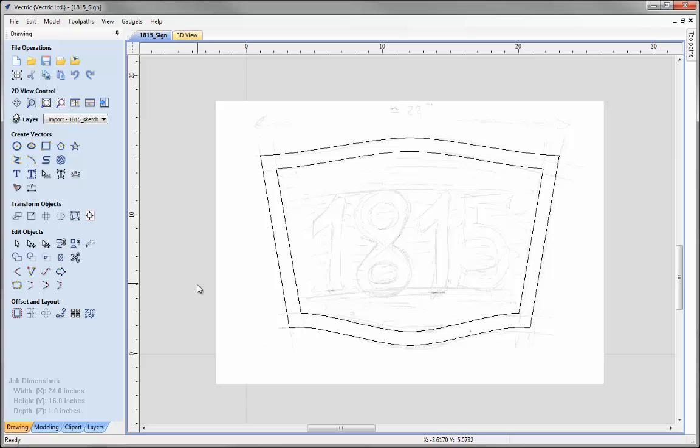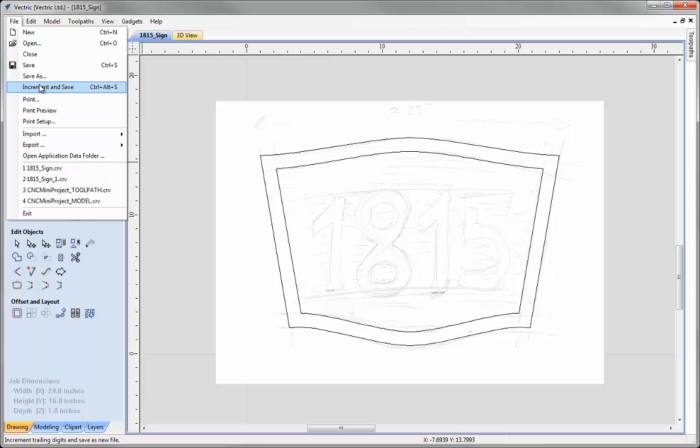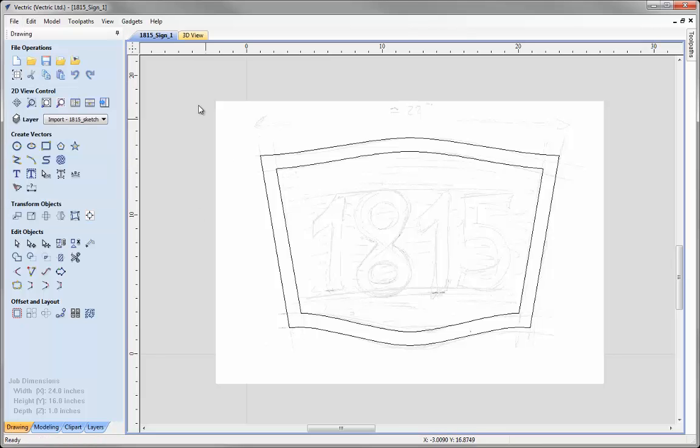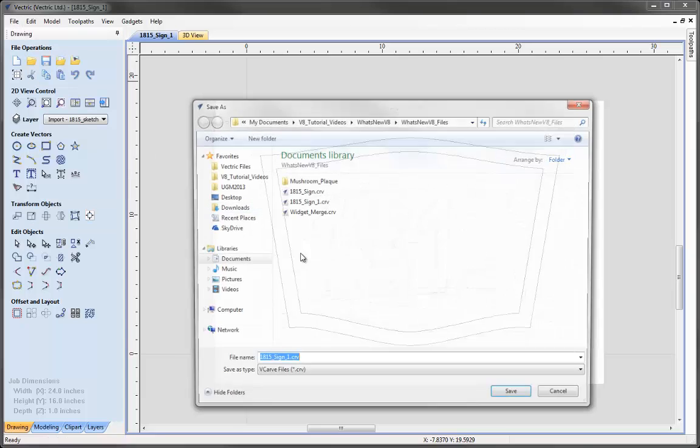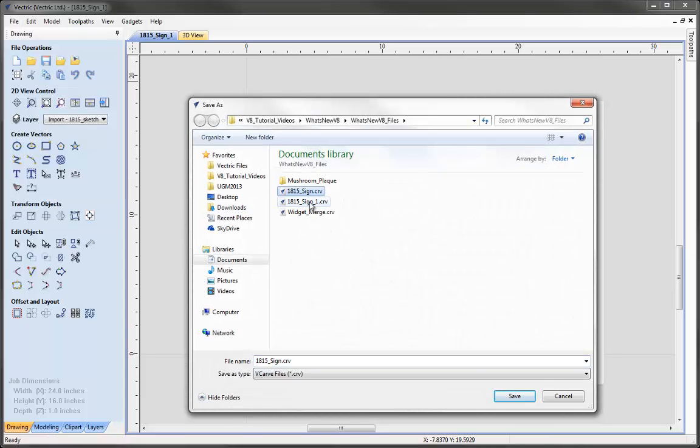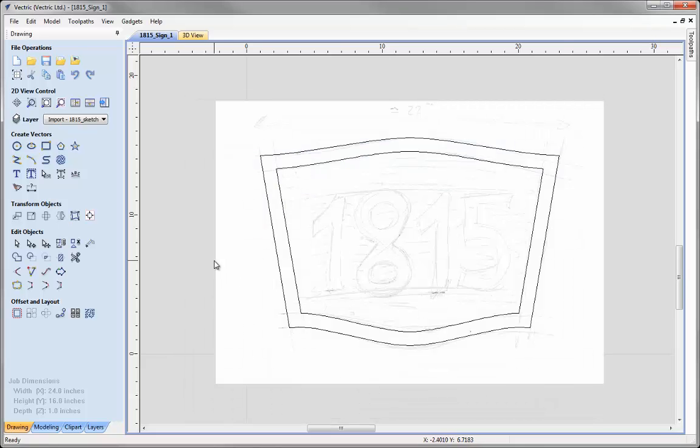Now at this stage we may want to create an incremental copy of this, so not overwriting the original, using the new feature that I mentioned before. Can come up to File, say Increment and Save, and the software will automatically take the name of the file that we had before, and in this case it's put an _1 on the end of it. If we go to File, Save As, we can see now there's the original copy and there's the new copy that we've saved there. So that just allows us to keep making iterative versions of our file without losing any of the stages that we've got as we work our way through a project.